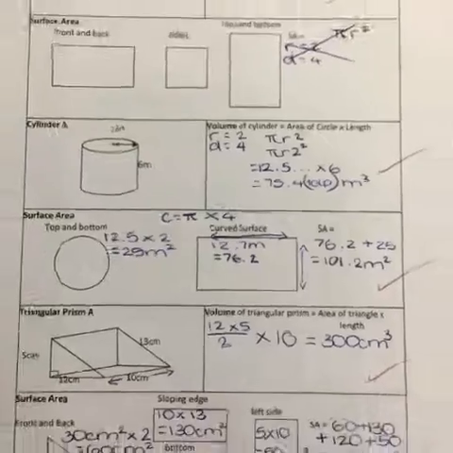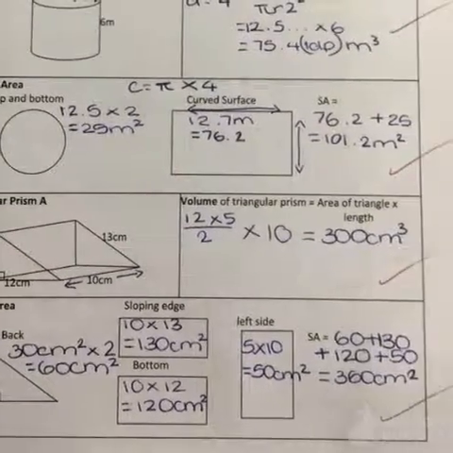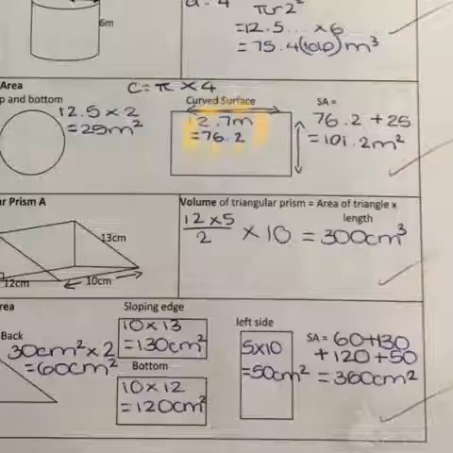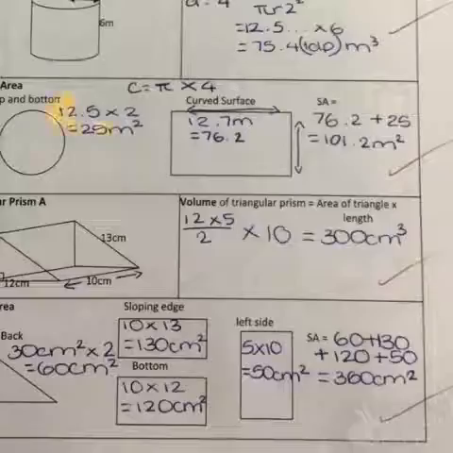But if we look through some more of this work that this person has done, every single question is really well described and answers aren't popping up out of anywhere. So surface area, can quite clearly see that that was 76.2, and this 101.2 hasn't appeared from nowhere. It's really important that you use the areas that you've given here and you show that to find the surface area you're adding those together.